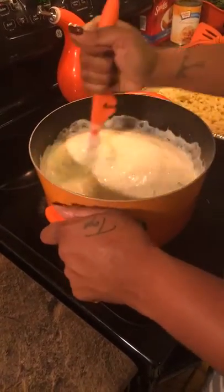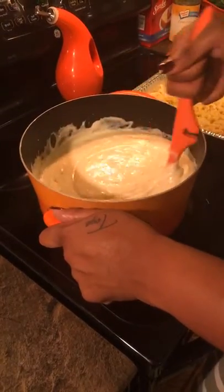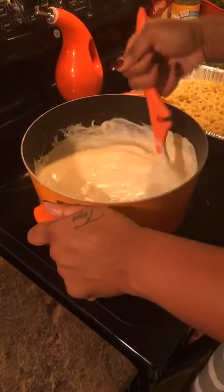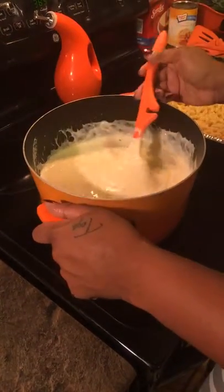If you don't babysit your pot, please don't inbox me and say, I don't know what happened, I got a mess and I don't know what to do about it. I'm going to say, did you babysit your pot? Y'all see that?